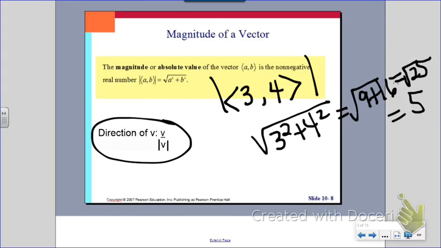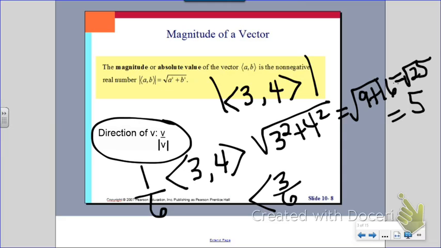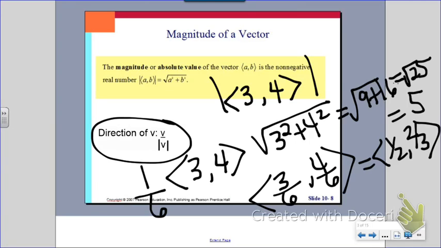Direction, we'll do this a little bit later. The direction is basically taking the vector ordered pair divided by the magnitude. So for example, if your vector ordered pair were the vector <3, 4>, and the magnitude were 5, 6, 8, doesn't matter what it is. Let's say it's something different than 5. Let's say it's 6. So we then multiply inside the parentheses 3 over 6, 4 over 6, and that would reduce to <1/2, 2/3>. We'll talk about direction in terms of an angle a little bit later. This gives you coordinates for direction, not really the angle.